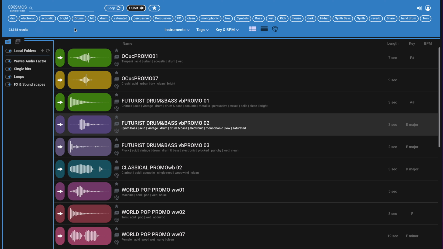So I've been using this fantastic application called Cosmos for Waves. It's free. And you probably don't need the solution that I've created here if you're using this application. The only thing that is not great about it is that it's outside of the Live environment, and I just wanted to have some of this capability inside Live. But by no means do you need to do what I'm doing here. You can really just work with this application and you'll be totally happy.